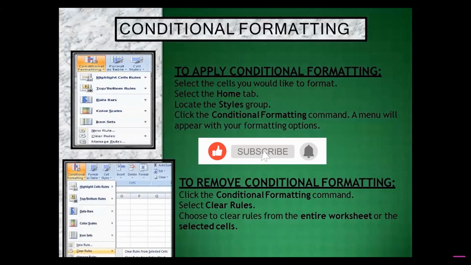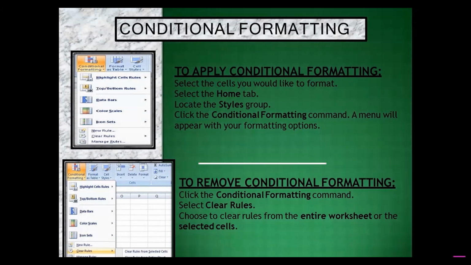Conditional formatting is the best command in Excel. With conditional formatting, we use different commands: highlight cell rules, clear rules, top value, bottom value, in between values, color scale, data bar, icon set. These are very useful commands in conditional formatting. We will also upload a video on conditional formatting, so you will have a clear idea of the commands in conditional formatting.